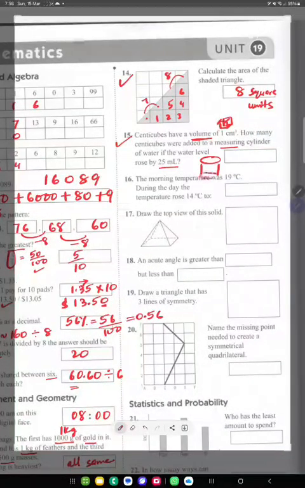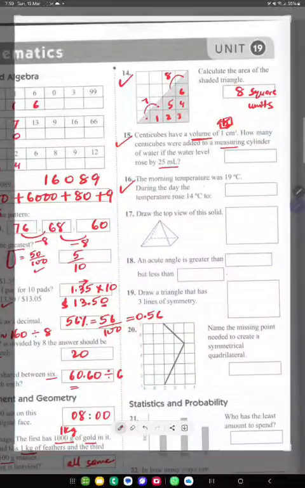So we have a cylinder and then we are adding cubes in it, and we added 25 centicubes in it. One thing you should know, that 1 centimeter cube in capacity is 1 ml. So if I'm adding 25 centimeter cubes, that's 25 ml. So my answer should be 25 of such cubes must have been added to the cylinder. So the answer is 25. 1 centimeter cube is 1 ml. Okay, moving on to the next question.